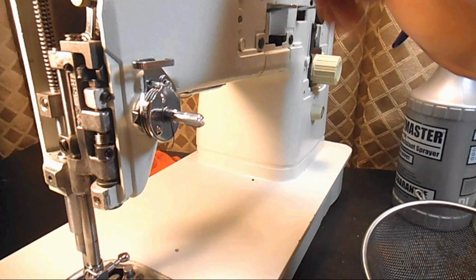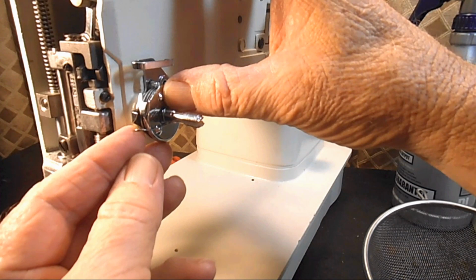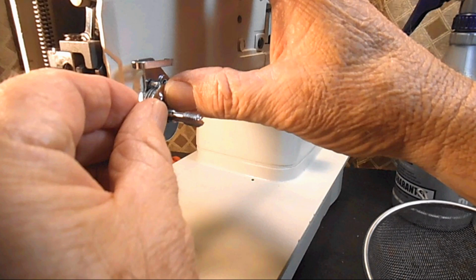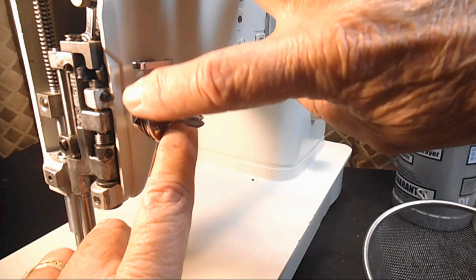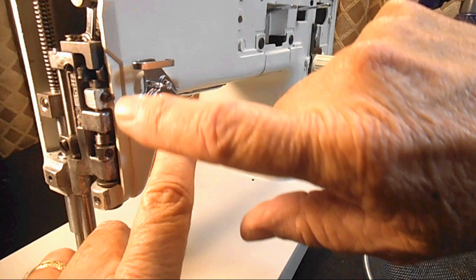Then I'll just hold that on there while I gently bring this spring up above the spring rest, or the spring stop right there, that little shelf that sticks out. And then I know I've got my tail in the gear because I actually have a springing action, and it comes here and rests on the stop. So that's the first part of the assembly.